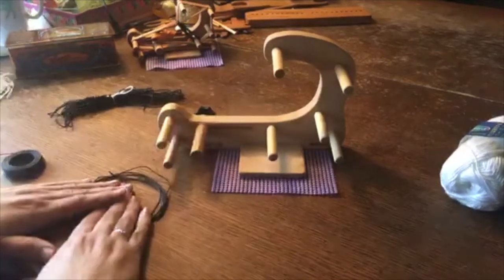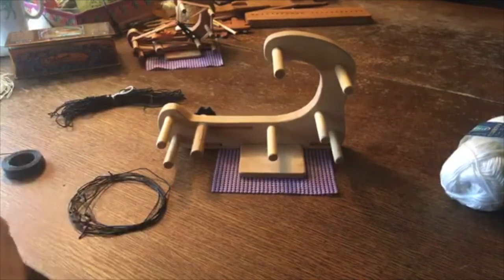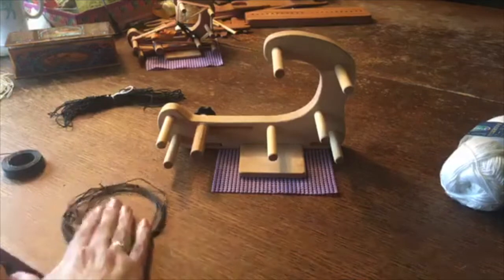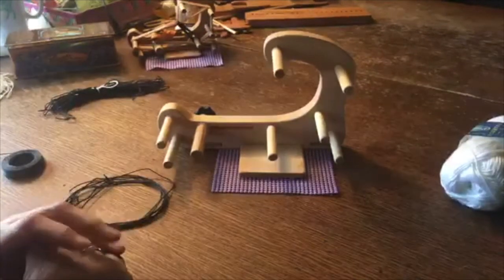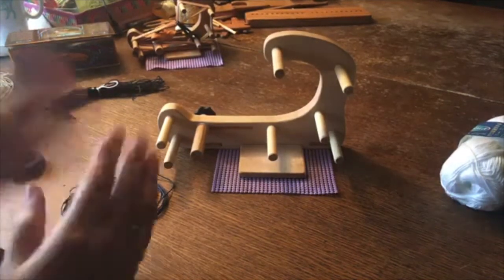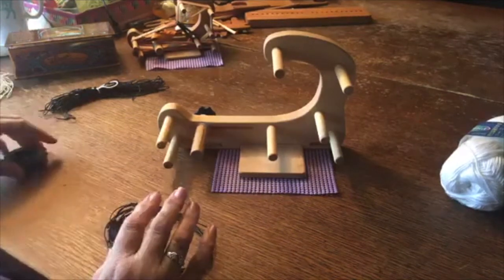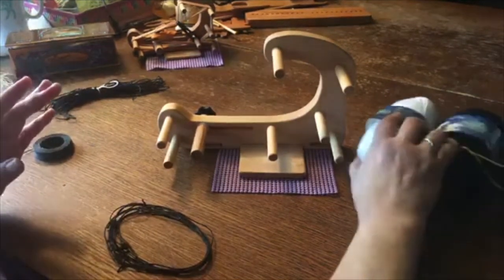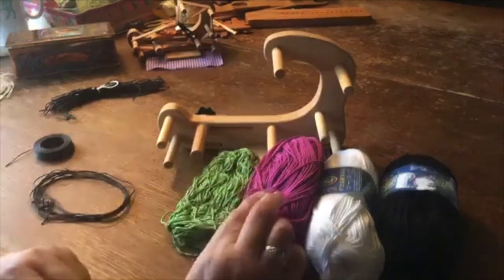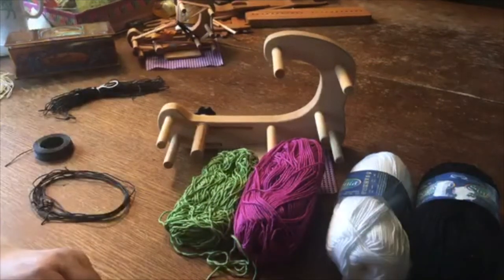So, like I said, there is no only one way to inkle weave. There are lots of ways to inkle weave. Okay, lots and lots and lots. I am not going to follow a pattern tonight, because I'm just doing this kind of for fun, and we're just going to make up a pattern. I know that might be a little wild for some of y'all, but it actually works out kind of fun. You don't really know what you're going to do, and so it's just nifty. I'm going to use these 4 colors. I don't have a lot of green, so I'm not going to use too much green. So I'm going to use mostly this sort of pretty purple color. And then I'm going to use white and black to kind of accent things a little bit.